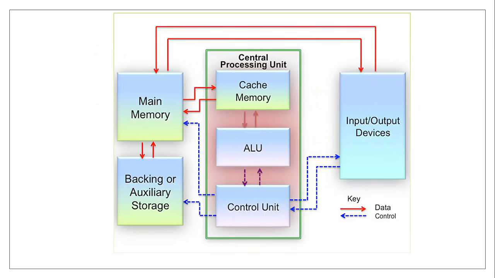This diagram shows a holistic representation of what we have discussed. You can see the different compartments of the CPU: cache memory, the arithmetic logic unit, and the control unit at the center. The red arrows show how data is transmitted from one point to another — that is the data bus. We also have main memory, auxiliary storage such as a flash disk or hard disk, and input/output devices. Note that cache memory is physically close to the CPU, so data can be fetched faster than from main memory.